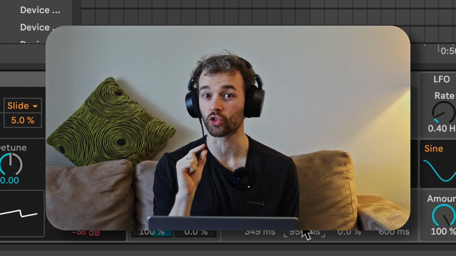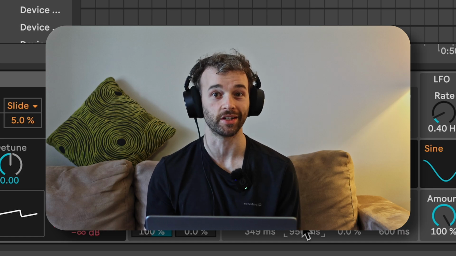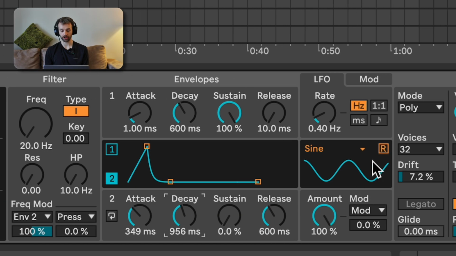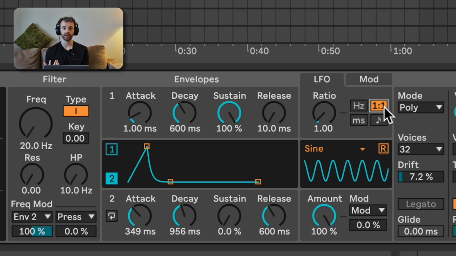Next, we need to create that more aggressive sound. And to do this, we're going to use Drift's LFO for some frequency modulation. I'm going to come over to the LFO section, and up the top in the rate section, I'm going to switch it to 1:1. What this is going to do is make it so that the speed or rate of the LFO is tied to the rate of the oscillators of the synthesizer, playing at a ratio of that particular fundamental frequency that's giving us the pitch of the oscillators.